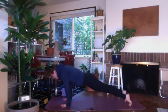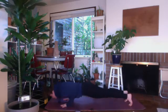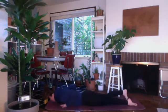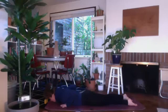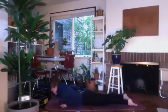Inhale, shift forward. And exhale, lower all the way down to the belly. Flatten the tops of the feet to the mat. And press the tops of the feet into the mat as well as the pelvis. Keeping the hands light. Inhale, cobra pose. Bhujangasana, lift your head, neck, and chest. And exhale to lower. Inhale, cobra pose. Bhujangasana, lift the head, neck, and chest. And exhale to lower. For this last time through.